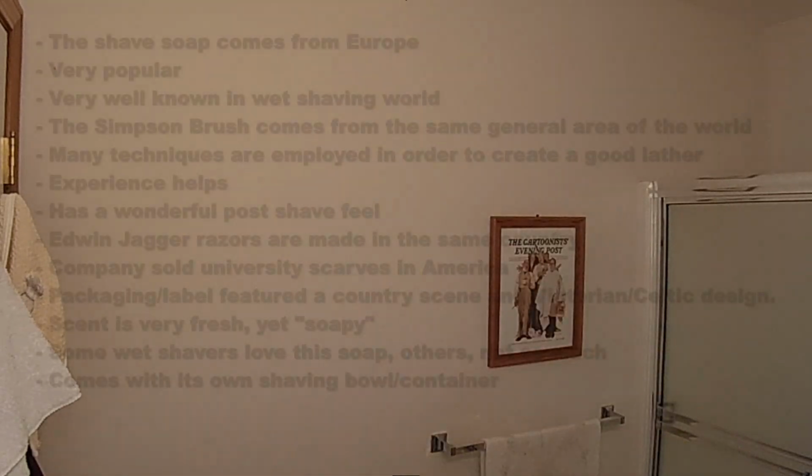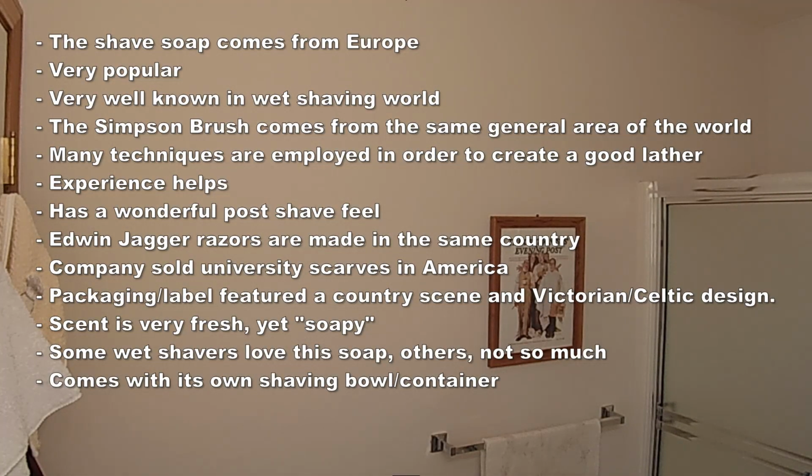And again, it does a great job in giving a close shave, which is why a lot of wet shavers like it. If you dial in the proper soap and water ratio, you get a fantastic shave. Really. Second pass done. Let's rinse. Okay, I could say that this shave is done. I'm going to do a third pass, though. I want to get a little closer and give you a few more clues.